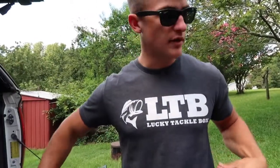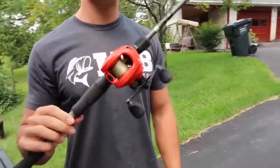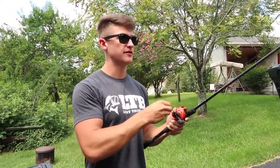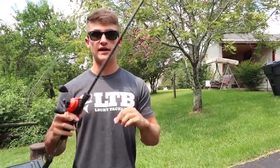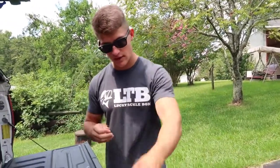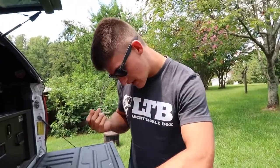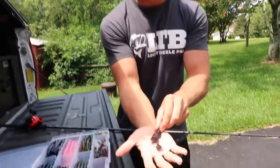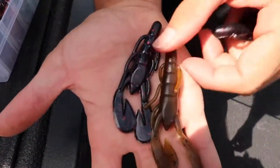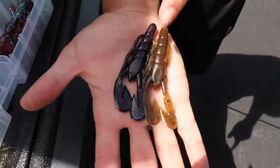You guys are wondering what rod I'm using. It's a 7'1" Fake Chrome, medium heavy, fast, and on the reel I got a Concept Z by 13 Fishing, and the line is 15-pound Seaguar InvizX, which is my favorite line of all time, which I've been using for years now. And now what we need is little Speed Crawls by Zoom, which you can pretty much get anywhere. I'm actually almost out of them. I might have some more in my truck, but that's the little Speed Crawls.